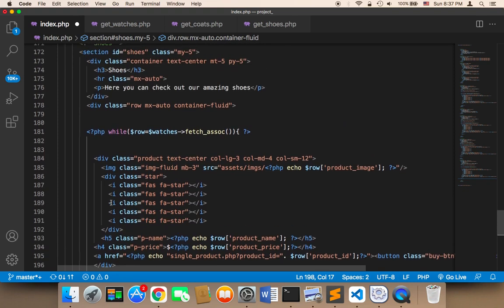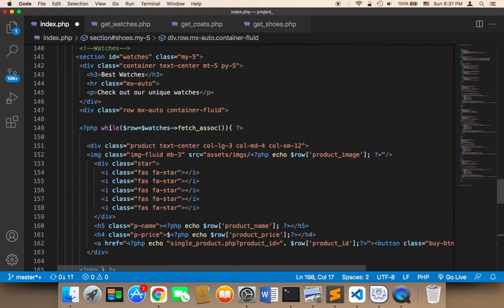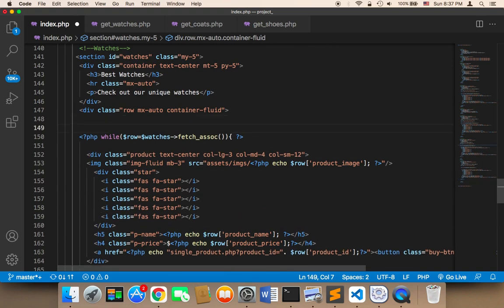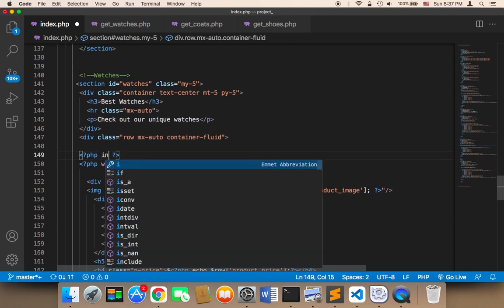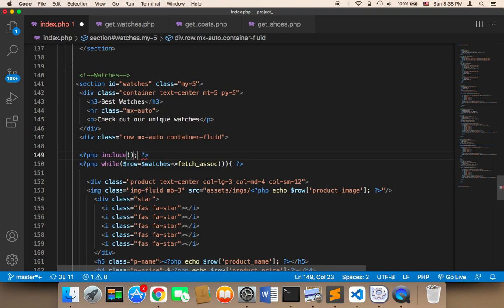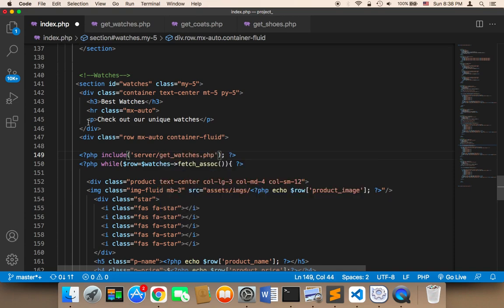Finally, there is a problem that we need to work on, which is importing the files. So you need to import the files right above the loop. So here, I'm going to say PHP, and then for the watches first, we need to say include server/get watches.